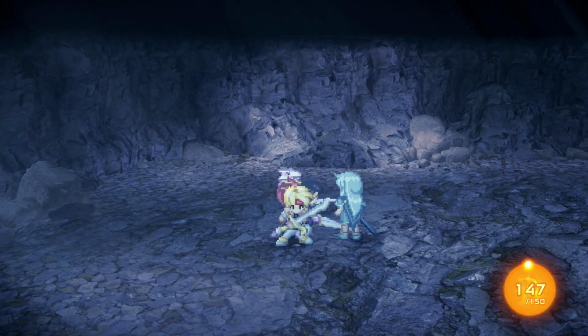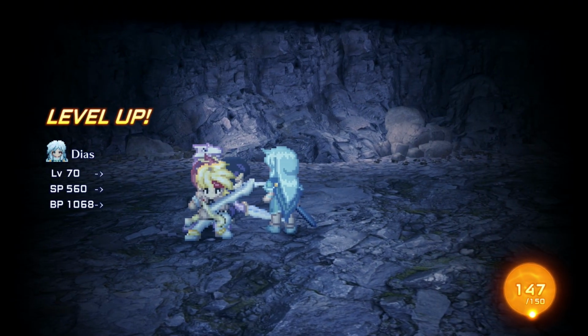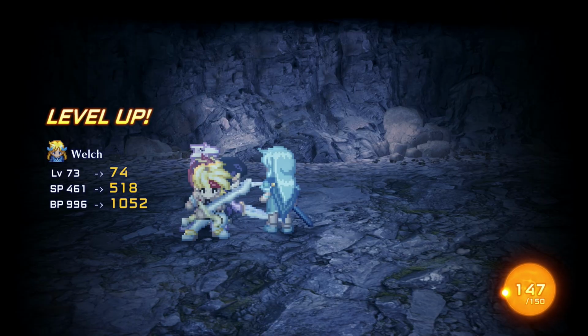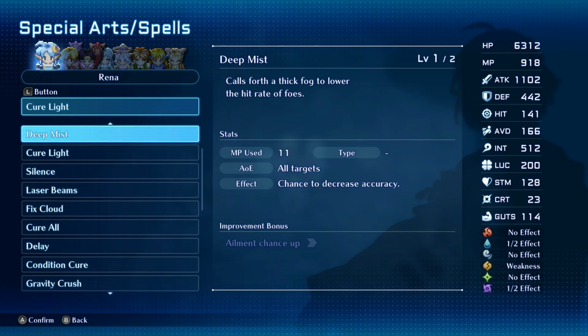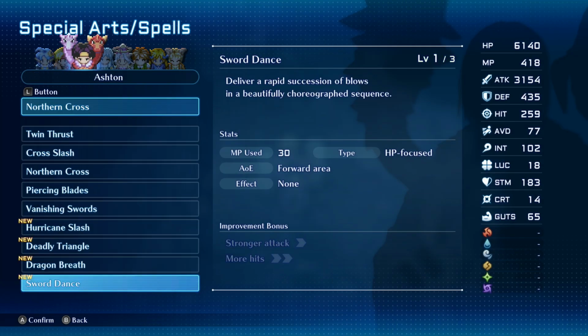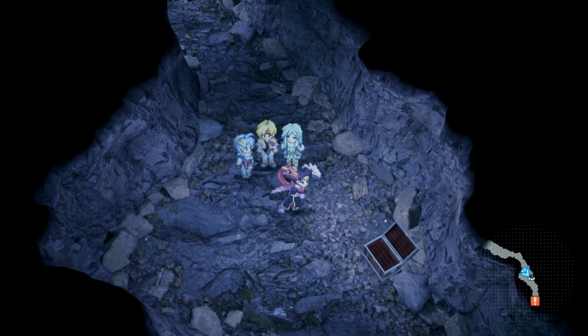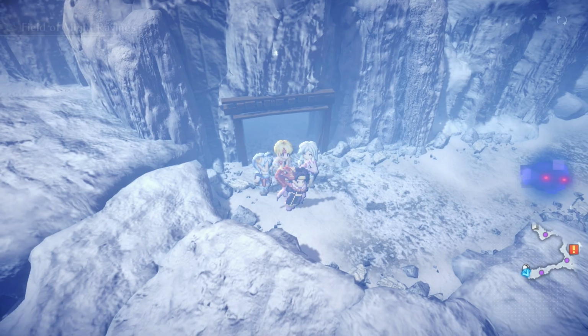That wasn't too bad. Excellent. Ooh, Rena learned a new skill. And Ashton learned a new skill, I think. I heard the chime as I was clicking A. I wish you would give me a beat before I click A again. But she gets Angel Feather. In all targets increase all attributes. Ooh, that's really good. And then Ashton gets Swords Dance. The problem is if I have her set to heal, I don't think she's ever going to use that.